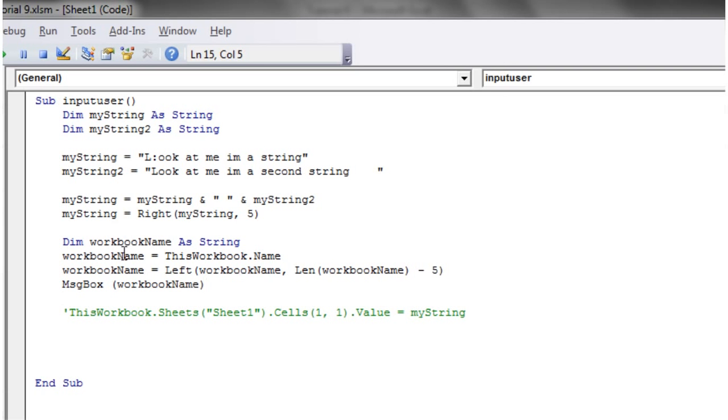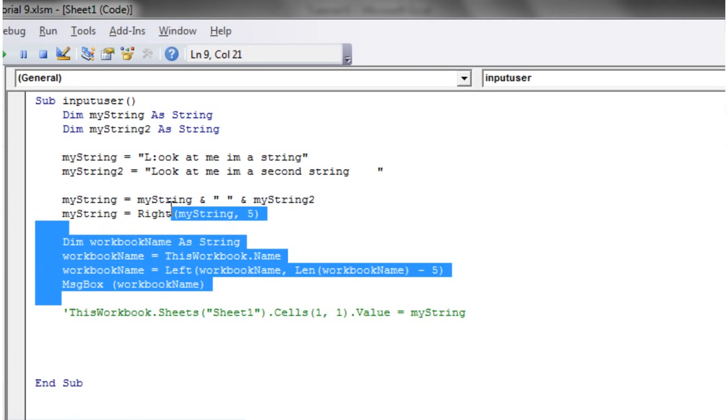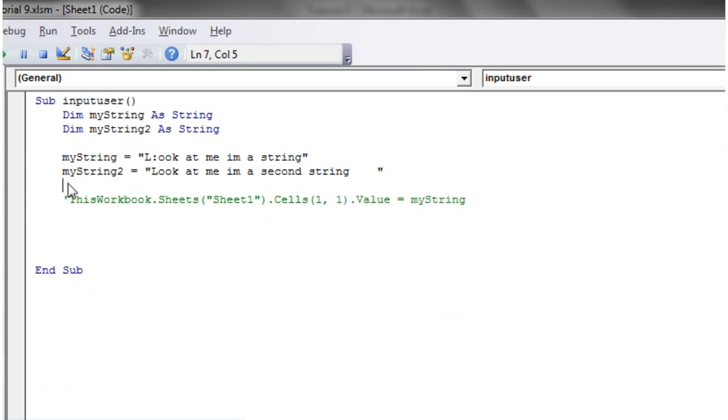So the next thing I want to show you is how to use the in-string method. The in-string method is another one that's very useful, and I'm going to use an example of it to show you how you would get rid of, say, this colon here that I made a mistake for. So let's just get rid of this code. Make sure you get rid of this right one as well, because otherwise it's going to stop everything from working. And in fact, let's just go back all the way to here. So get rid of all that.